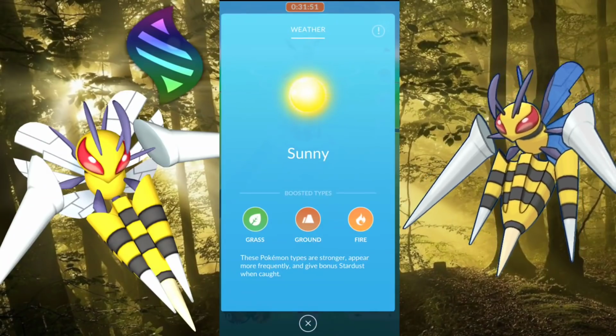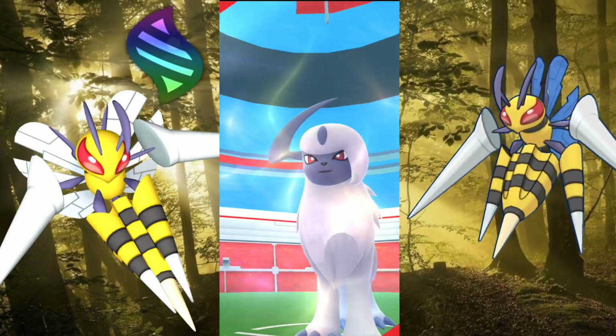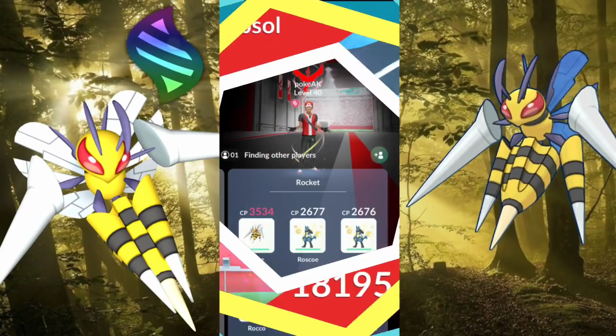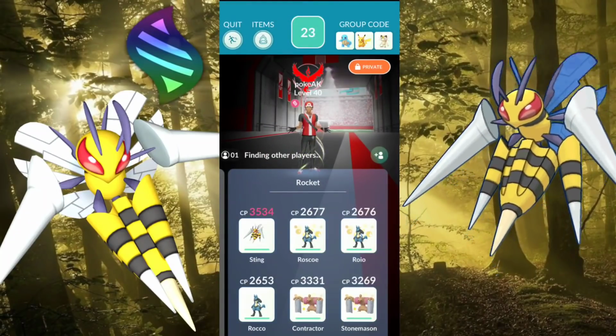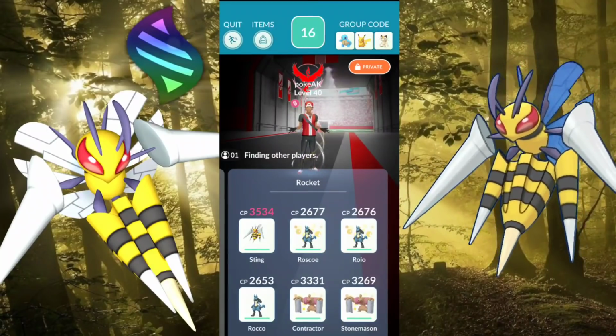We're also going to be taking the Mega Beedrill up against all of the Rocket leaders, Cliff, Sierra, and Arlo. So that's going to be fun. The most difficult one was going to be Sierra, so I'm going to be excited to show you guys that. But before we hop into that, let's go ahead and see what's going down in this Absol raid here.